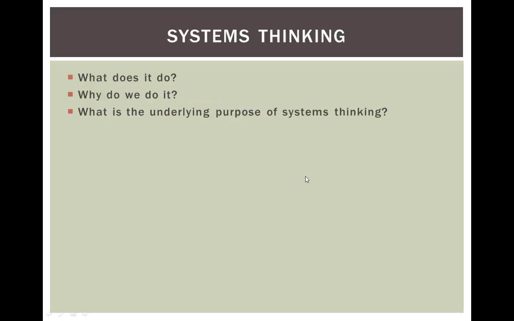Systems thinking, we had a lecture on systems thinking, which was, I don't know, 25 or 30 minutes. What is it all about? I know that in my lecture, I gave the real nuts and bolts of it. I can break it down into a real simple statement. But I want you to do some thinking on this. What does systems thinking do? Why do we do it, and what's the underlying premise of it? Why do we care about this whole systems thinking thing?